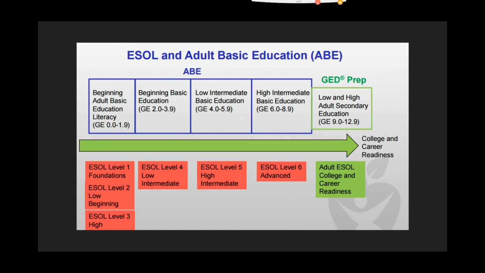And one of the reasons for that is that the new standards are really challenging students to complete ESL at a higher level than what we've seen before. I like this graphic because I think historically we've thought about the 12 NRS levels as being fairly linear. You would go through ELL level 1 through 6 and then transition into ABE 1 through 6. And in this graphic you can see that students who are completing ELL level 6 would be able to transition into high school level courses.